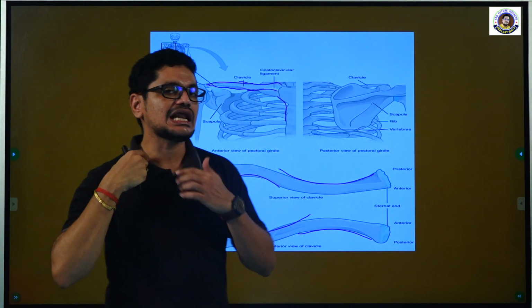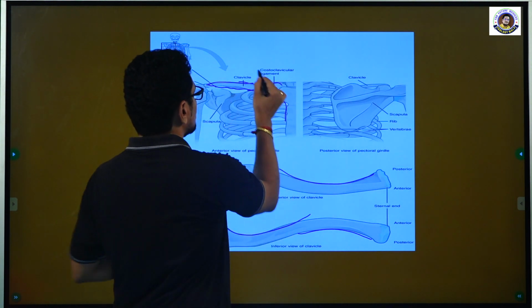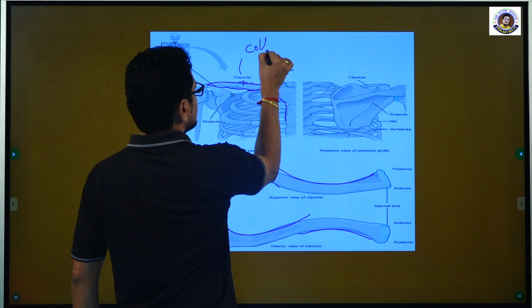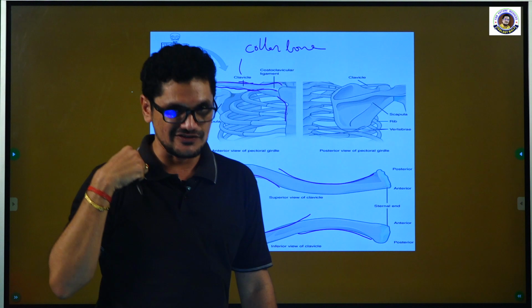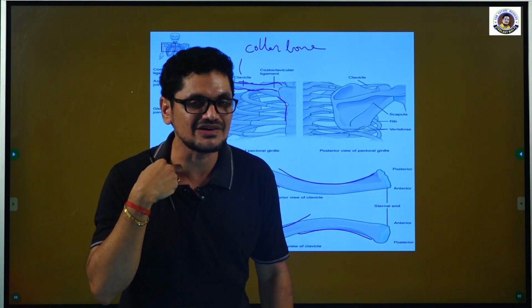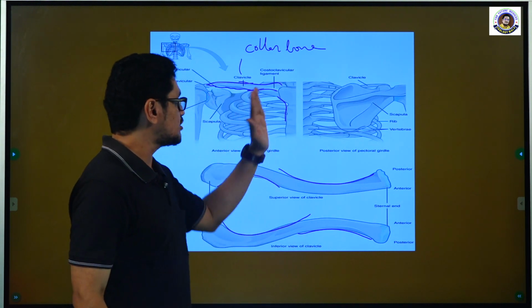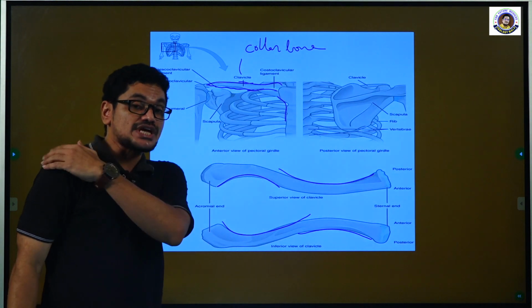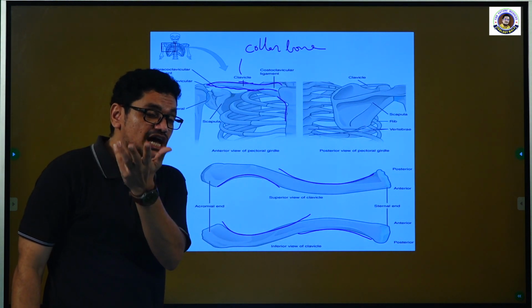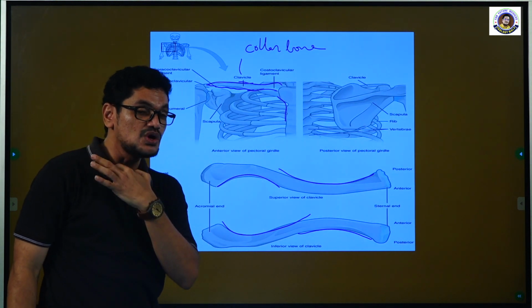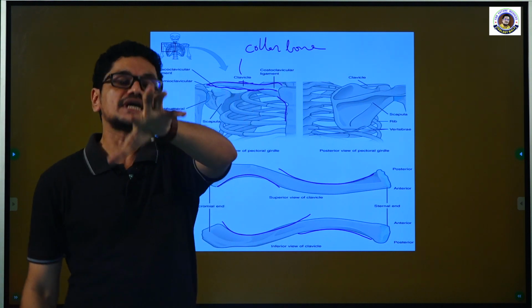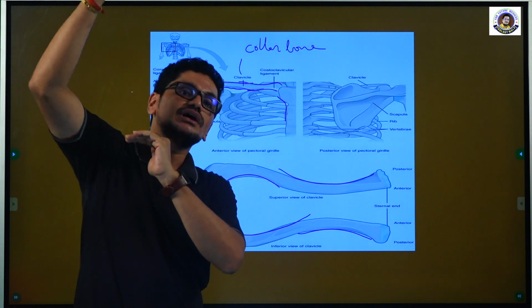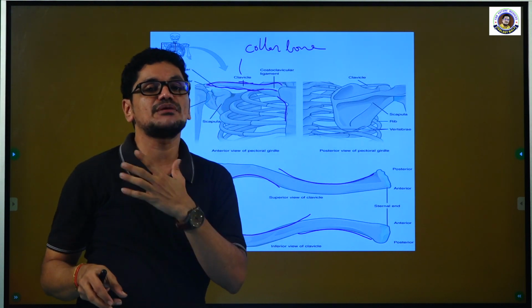On one side, the clavicle is also called the collarbone, C-O-L-L-A-R, collarbone, where the collar will generally rest. So this is called clavicle. One clavicle attaches to the sternum on one side and attaches to the scapula. What is the scapula? The scapula is part of the pectoral girdle. So this so-called clavicle is going to articulate with one of the important structures in the pectoral girdle.